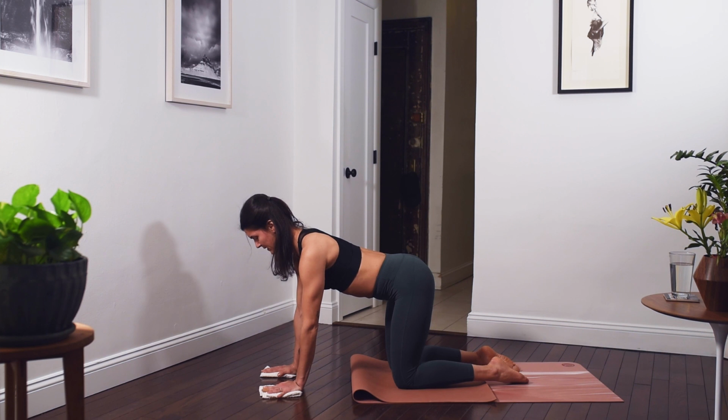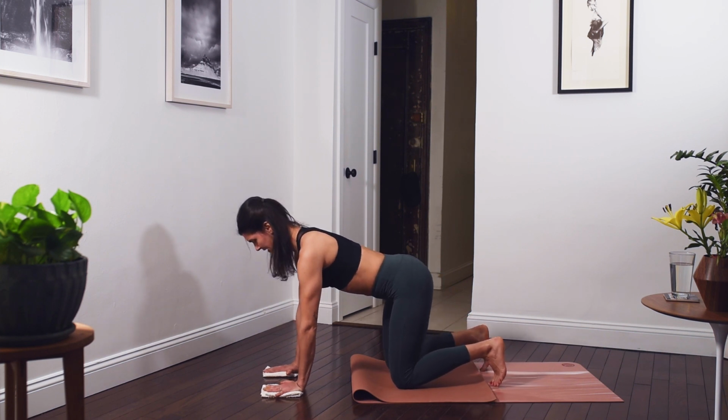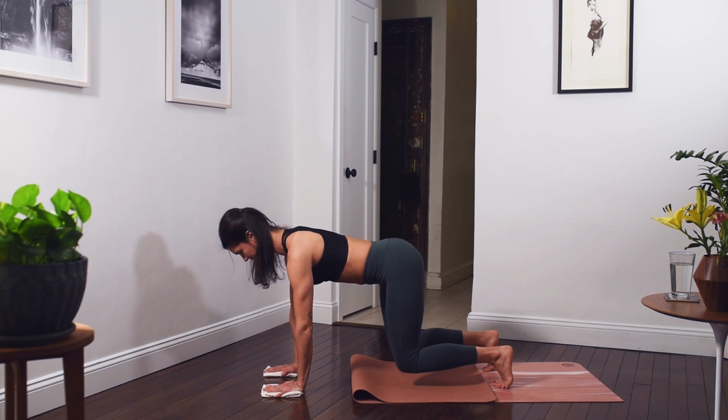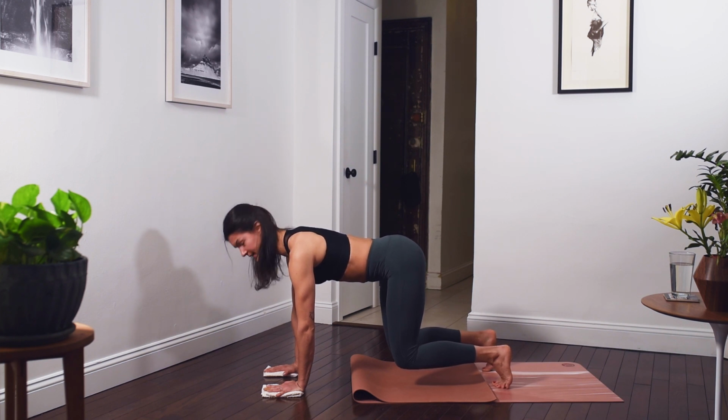Nice work. From here, you're going to tuck your toes under. Draw the belly in again, shoulders right over those wrists, knees into the hips. You're going to hover your knees 2 inches off the ground. Now imagine your hands sliding towards those hips. Hip bones reaching towards those wrists. Fire up the core, nice neutral tailbone.